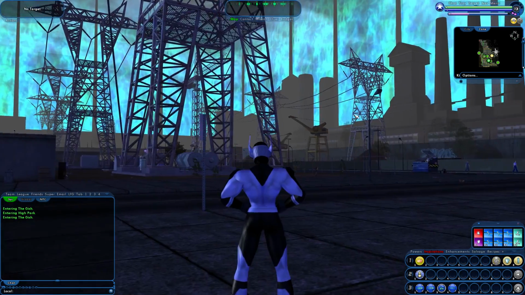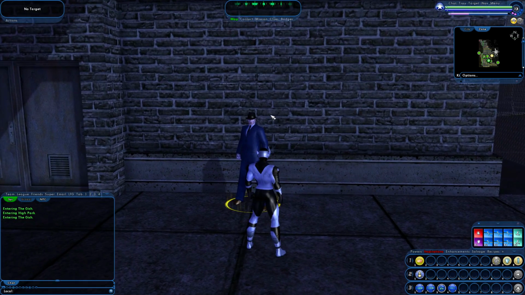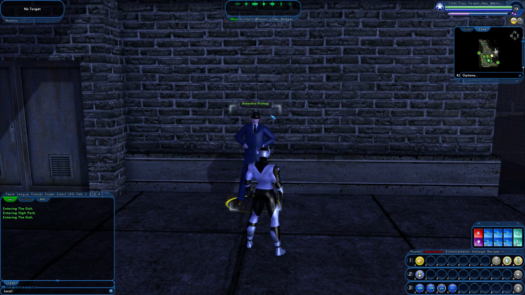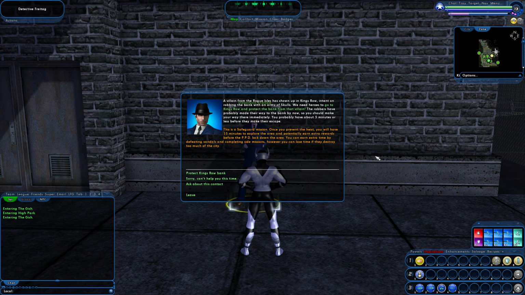So, this is what happens when you get all the detective missions, the radio missions. You get a bank mission. A villain from the Rogue Isles has shown up in King's Row, intent on robbing the bank with an army of skulls. We need heroes to go to King's Row and protect the bank from that villain. The robbers have probably made their way to the bank by now, so you should make your way there immediately. You probably have about 5 minutes or less before they make their escape.